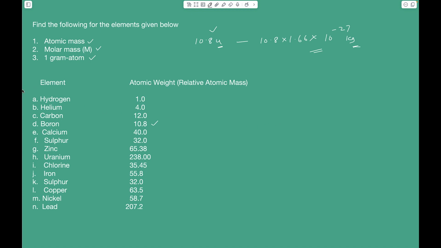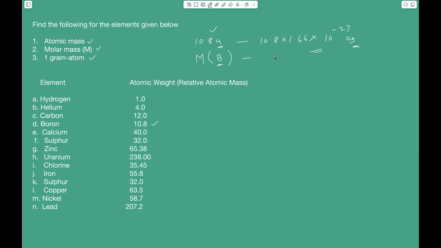Then what is the molar mass of boron? Molar mass is represented by the symbol capital M, and the particle for which the molar mass is represented is indicated by writing the symbol or the formula of that particle next to this symbol. Here we are representing the molar mass of boron, which is composed of boron atoms. So we write the letter B in parenthesis next to this. So this indicates that we are representing the molar mass of boron atoms.